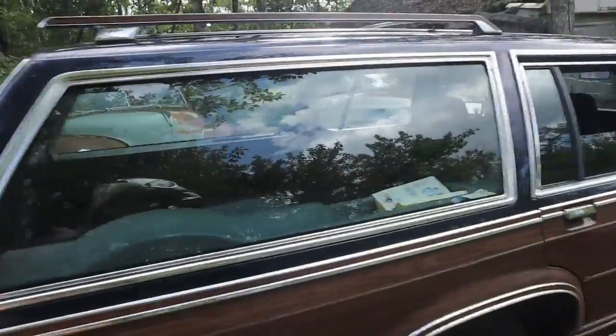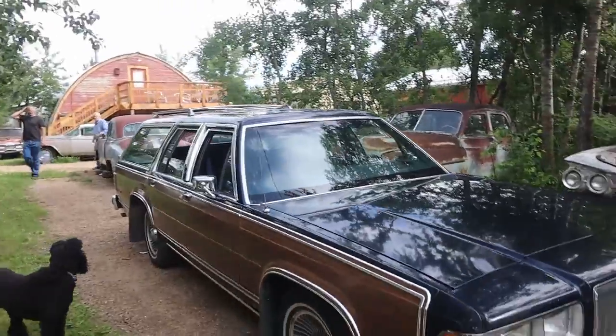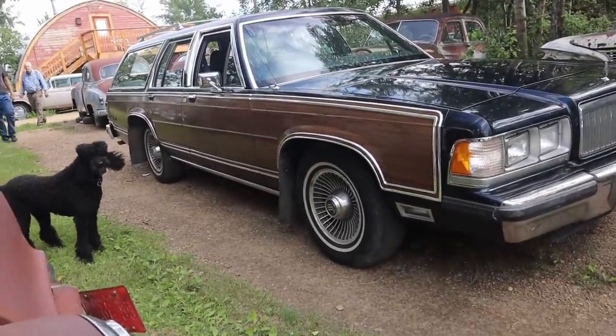All right, it's Saturday afternoon, and that means it's time for working on junkers in the driveway. Well, in this case, we don't even have a junker. We've got Myles' father Ed's lovely 1988 Mercury Colony Park wagon. I have an affection for these because my dad had one too. So. What a treat, hey, Frankers?